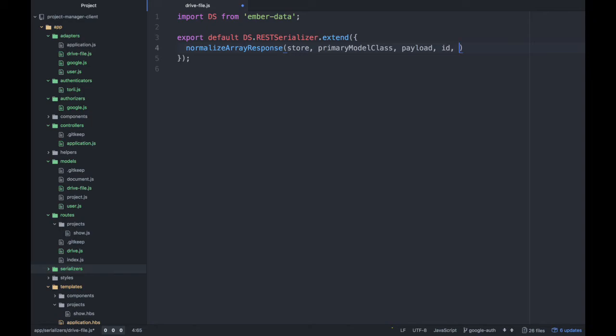Also expects an ID and a request type. Payload is going to be the only thing that we're paying attention to here. So console.log, we're going to log the payload that comes across, just so we can see how exactly this is broken down. And then we'll just call this._super(...arguments).